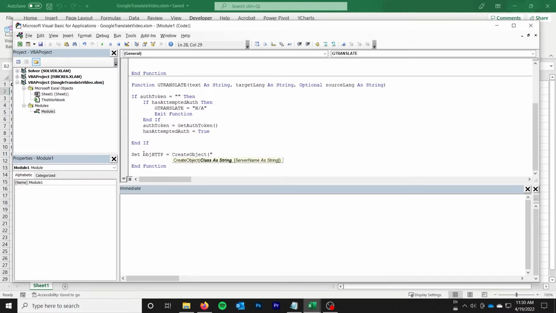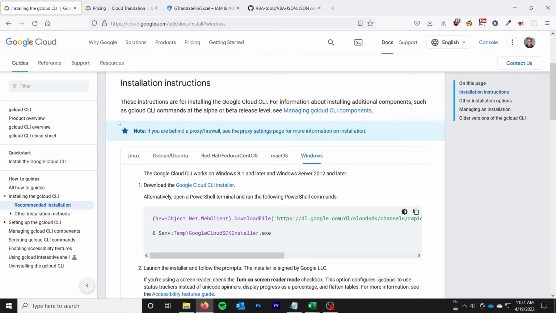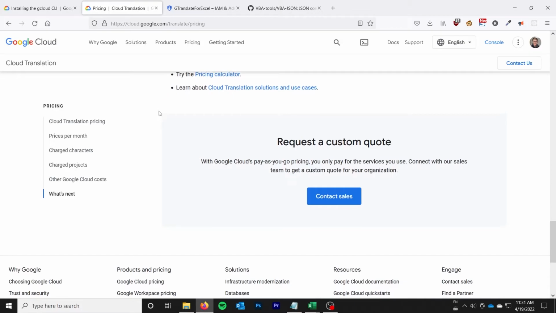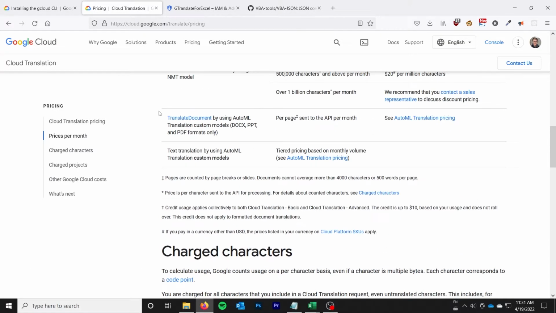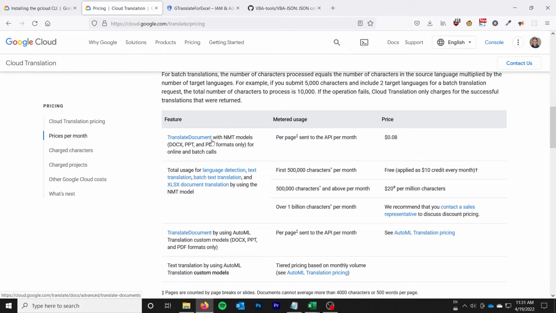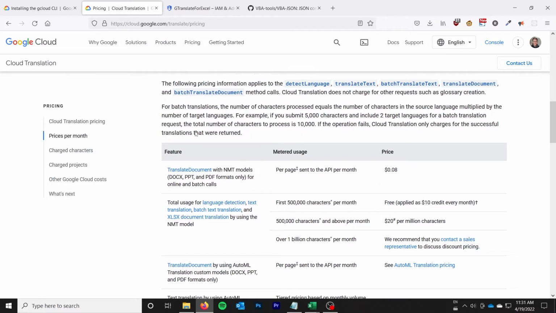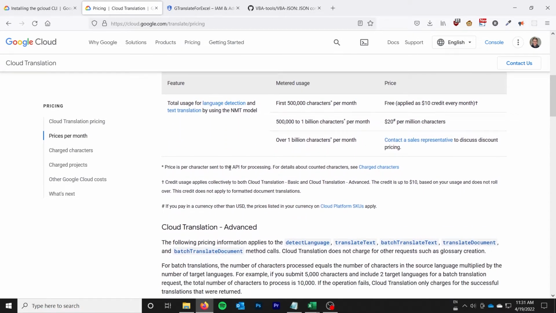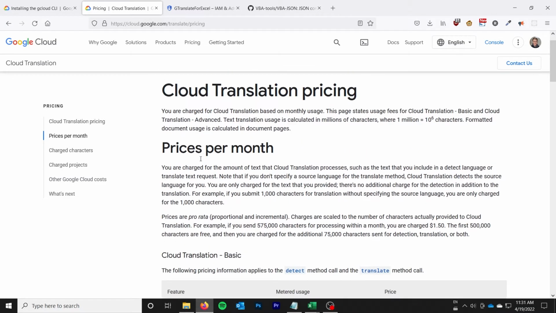And we're going to create a new object of type MSXML2.ServerXMLHTTP. And what this is going to allow us to do is send a post request. Now, depending on how familiar you are, let's see if we can get over to the documentation here. With certain APIs, you may be more familiar with sending a GET request to make API calls, but in this particular case, we're going to want to send a post request.